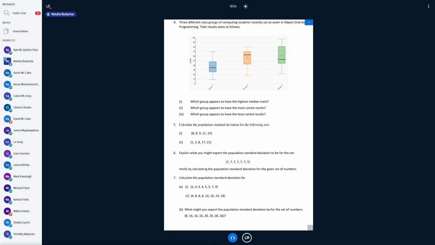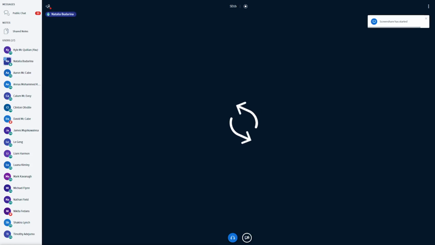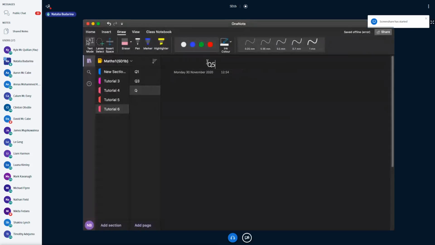Now I would like you to calculate. We go to question 5 together, the last exercise for today, and try to find the standard deviation for the population. Please, we go for question 5a. You need to know how to calculate this, and we try to find the standard deviation.